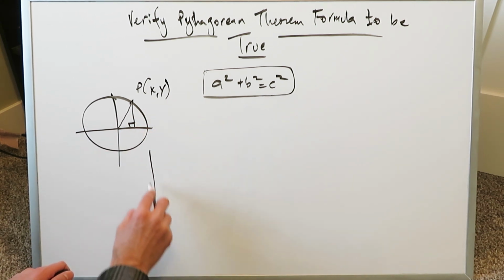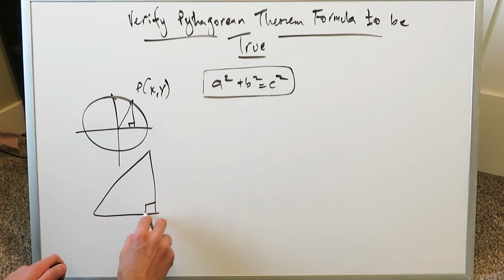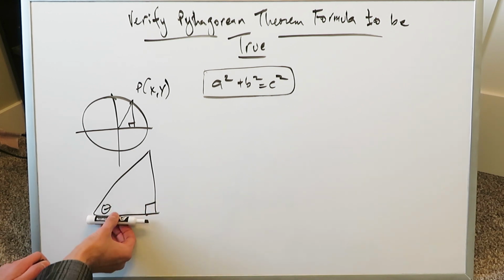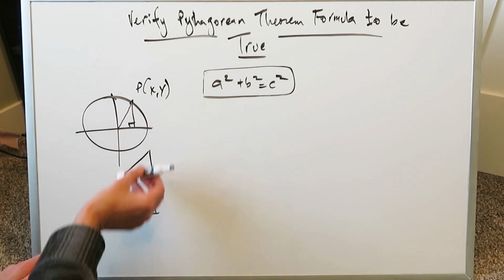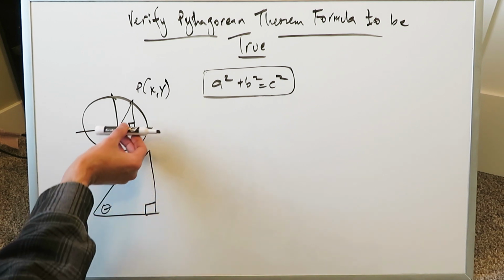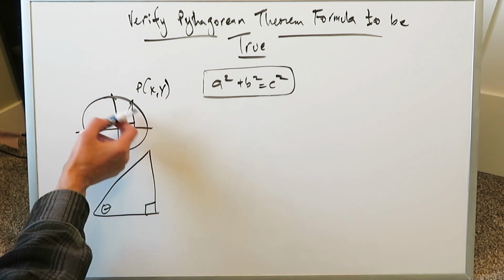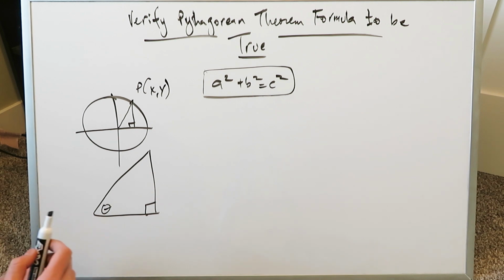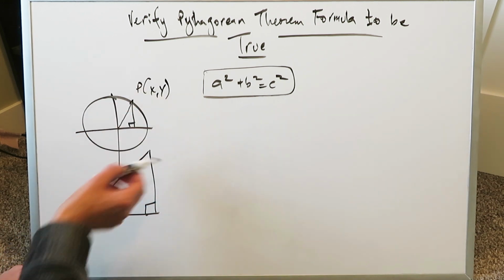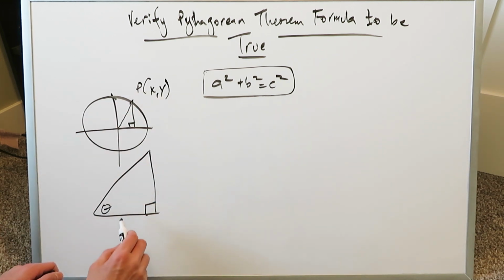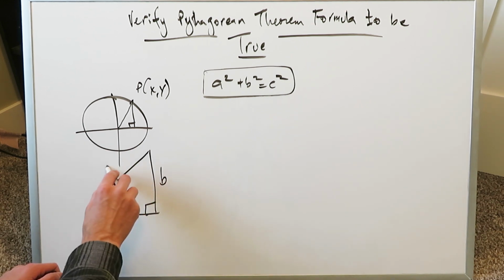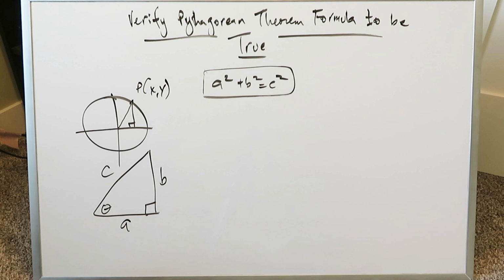I will blow up this right triangle over here so you can see it. This right here is a certain angle by which I have generated this triangle. This angle could have literally been any angle from 0 to 90. So long as we retain a 90-degree relationship, any angle could have been utilized for this data. But I have a certain base here, we'll call that A. I have a certain height, we'll call that B. And I have a certain hypotenuse, we'll call that C.